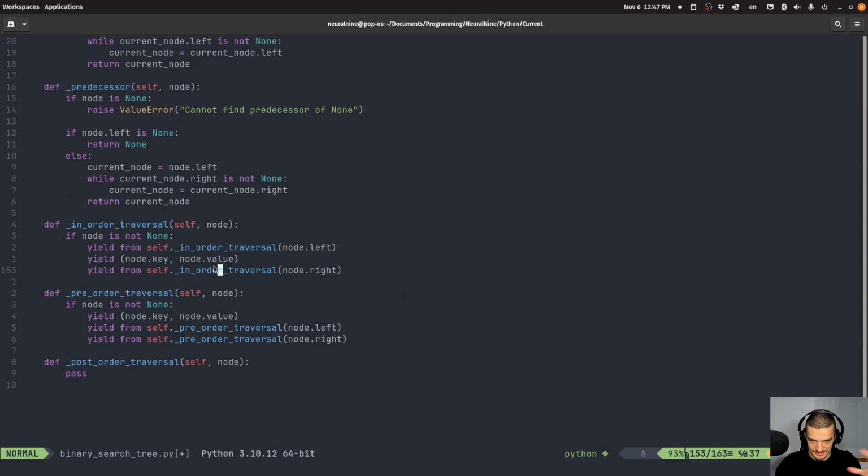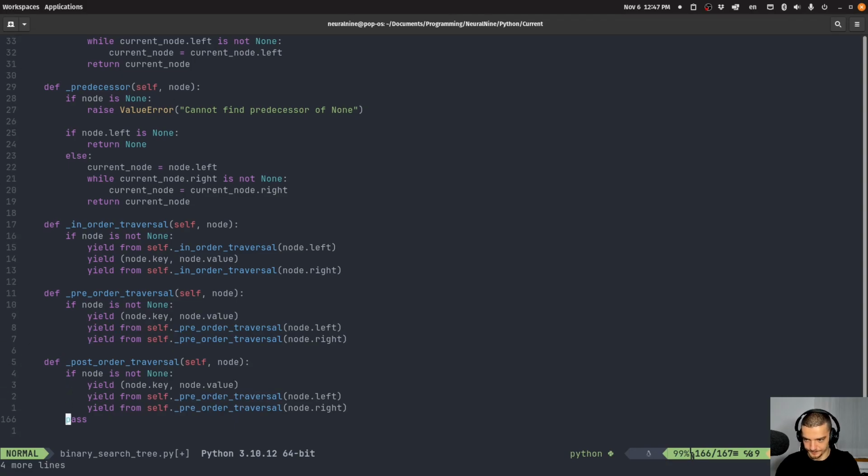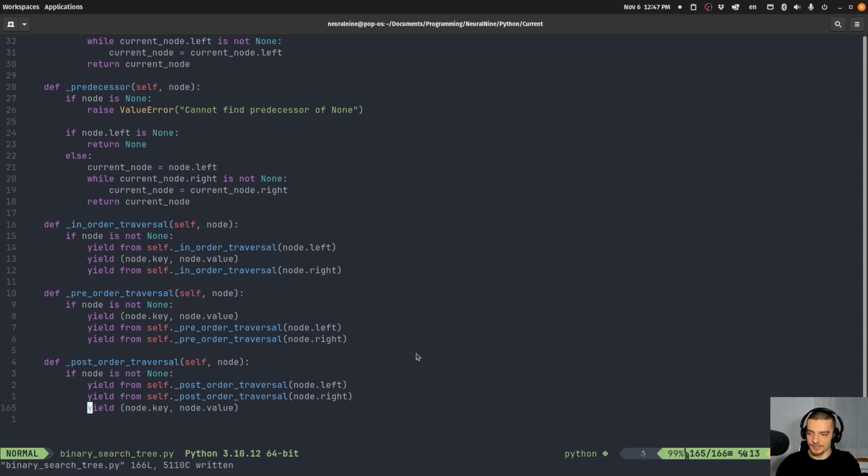So it's always this principle, the same thing that I showed you in my paint. And then for the post-order traversal, all I have to do is change this to post-order, and this needs to be yielded last. So these are the three traversals.